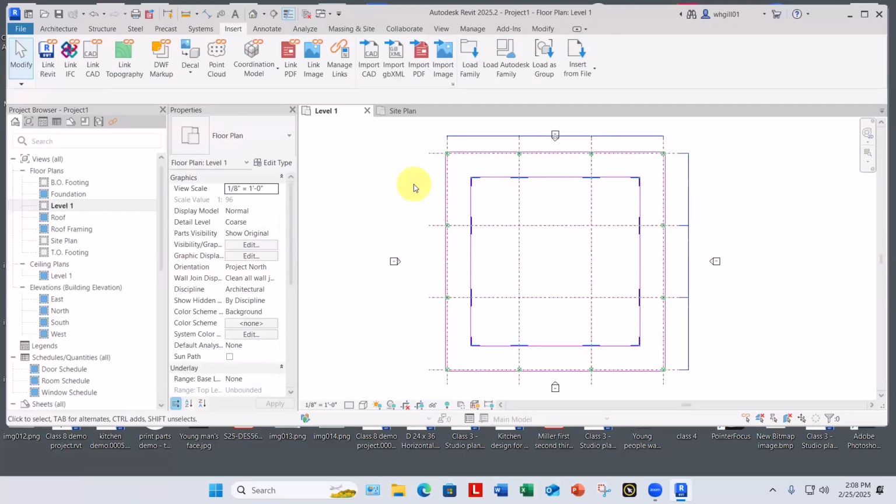So are we all here at this point? Good. Okay. Next, I would like to put all the columns in. And there are actually columns here as well on these intersections that didn't make it into this plan. So the thing about columns in Revit, if I just place a column and then come along and add some grid lines, the column doesn't know it's supposed to be associated with those grid lines. But if you do the grid lines first and then come back and place the column, it will know, oh, I'm at the intersection of those two. If you move a vertical grid line, all the columns on it will move. So we definitely want to get the organizing grid lines in first and then start putting the geometry on top of them.